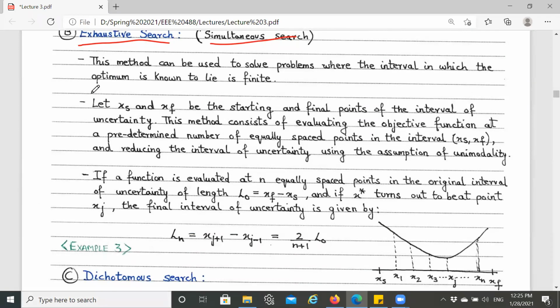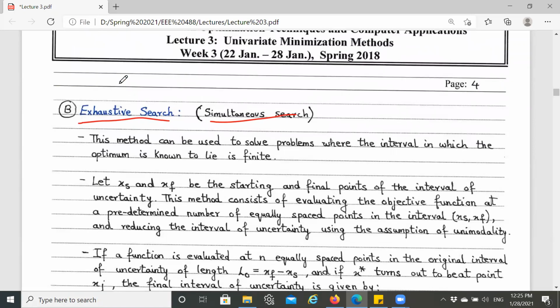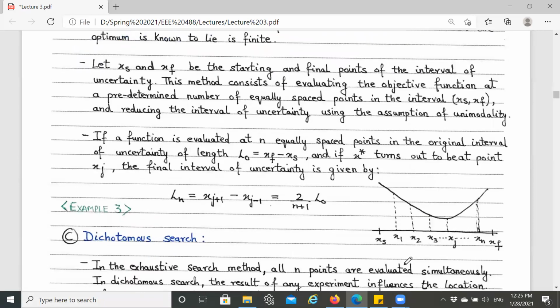So what happens over here now, unlike the previous method where we did not have some interval, over here I'm giving you an interval, okay? So the previous was unrestricted search because there was no specified interval for the unimodal function. You could have started from any point as the initial point, but over here I'm giving you an interval. So I'm asking you to find the interval of uncertainty or the A-B interval or a smart starting interval within some given interval, xs and xf, starting point and finish point, okay?